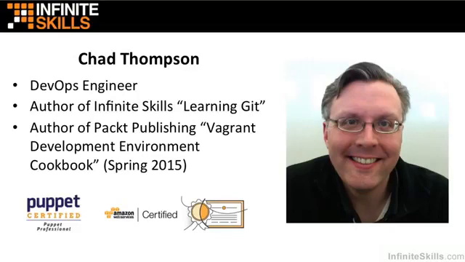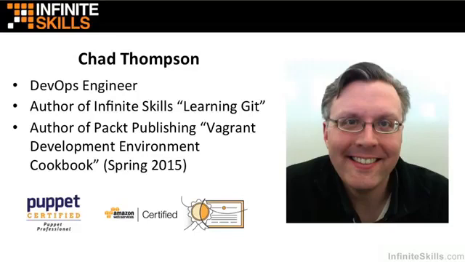I've recently also published a few things that are related to Puppet and Puppet topics. I recorded a video for Infinite Skills called Learning Git, which was an introduction to using the Git source control system. Git is something that I use constantly with Puppet because when we start describing our infrastructure as code, we can use Git and other source control systems to save those configurations and to evolve them in a software development methodology. So I can alter systems and I can create different Puppet definitions, and I can keep those in source control and deploy them from environment to environment. So my system infrastructure management is very similar to software development.